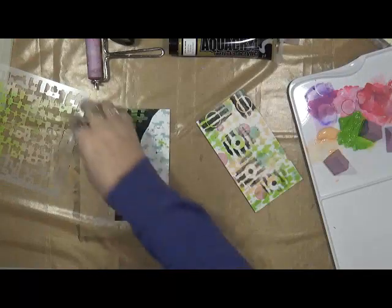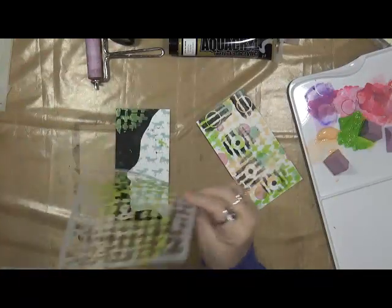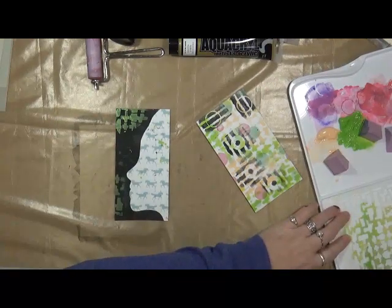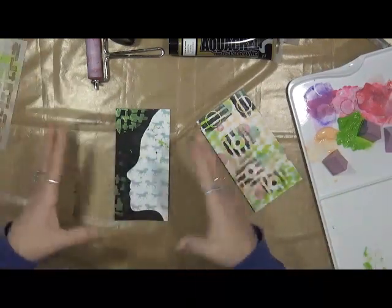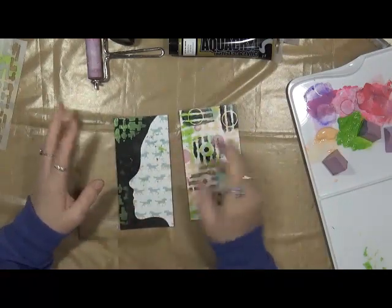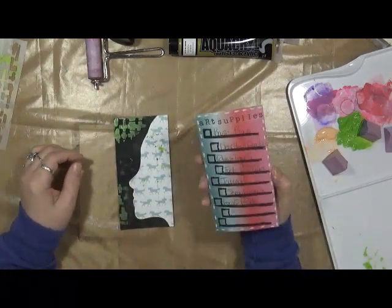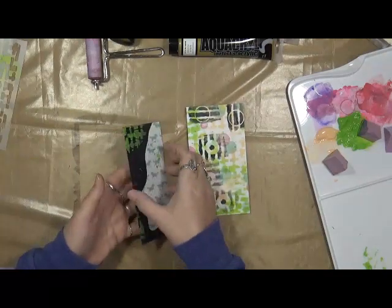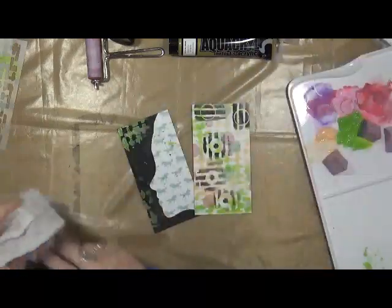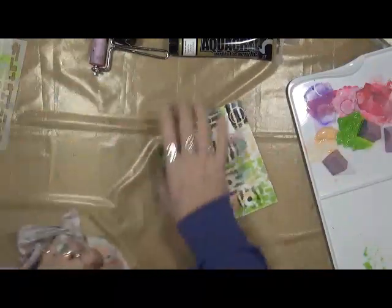Okay, now because I don't want this video 12 hours long, I am going to go ahead and fast forward through the rest of this. What I'm going to do is play around, do some doodles, that type of thing. And then I'll be back and we'll laminate these up and get them put in our book. So enjoy, and I'll be back in a bit.